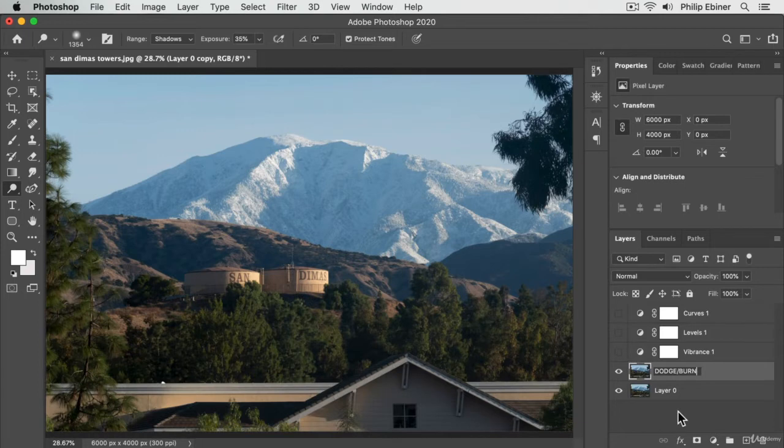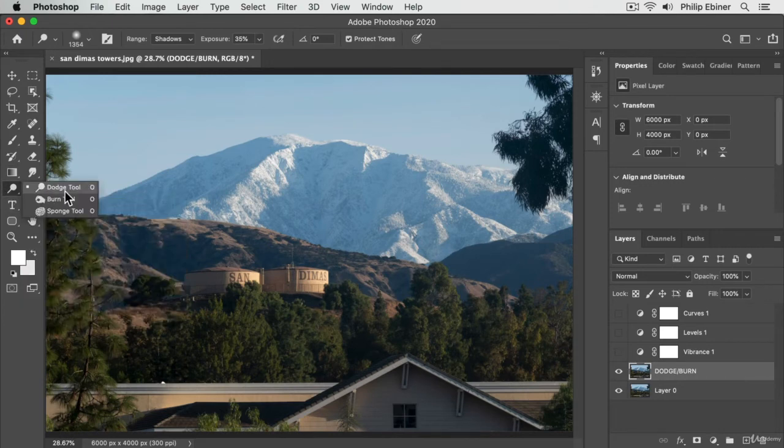Some people go as far as doing one layer, creating a copy and dodging, and then creating another, and then burning, and then creating another for every step that you take. But for me, I'm just going to leave this one layer as dodge burn, and I'll show you quickly what I might do to this photo.